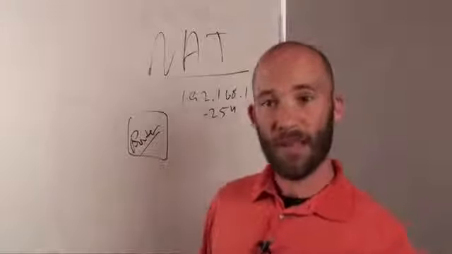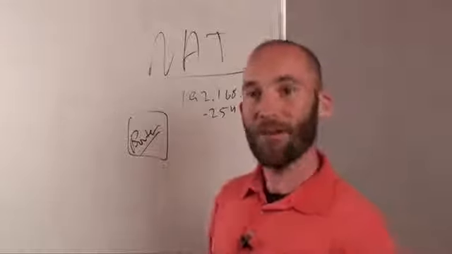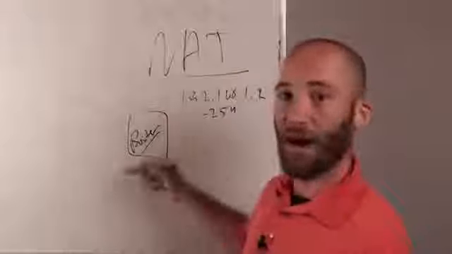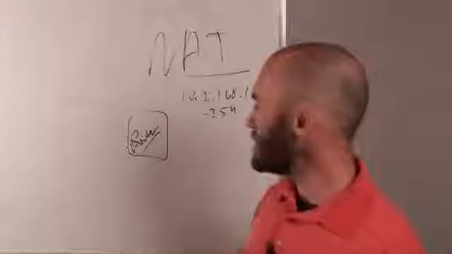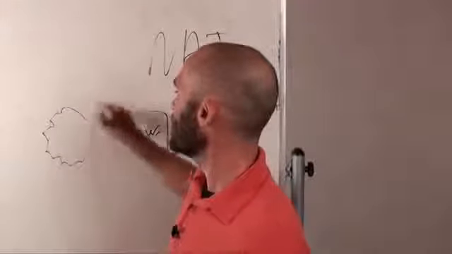You can go to your friend's house, and one of the computers inside his house also has an IP address of 192.168.1.2, et cetera, et cetera. How this is able to work is through network address translation.